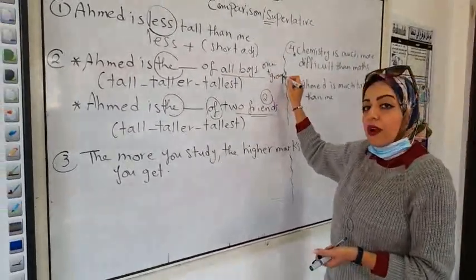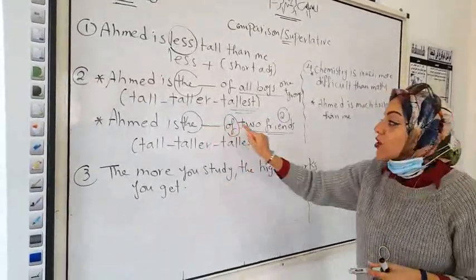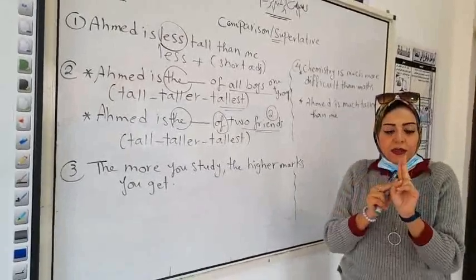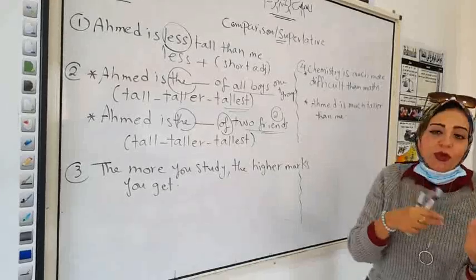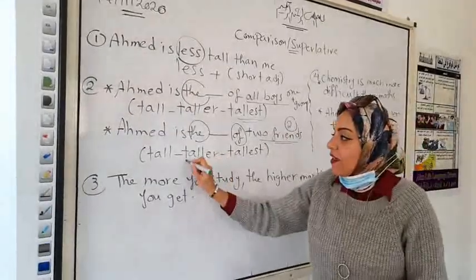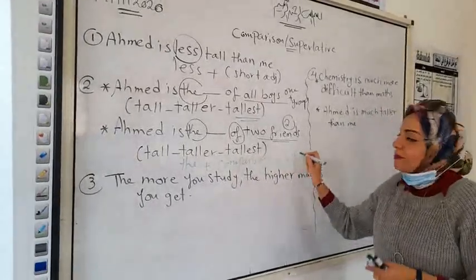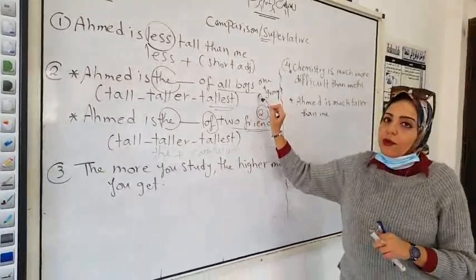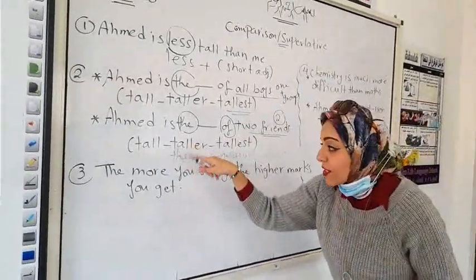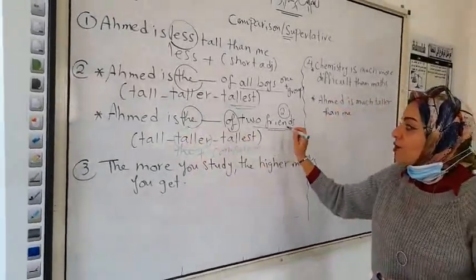Because if you have the word the, you're going to use superlative, because you're talking about superlative. Okay, what about number two here? With the same idea, I have the. With the same idea, I have of. But you are comparing only two persons. But if I say of all boys, that's one and group as we said before. I have superlative. But like the number two here, when I say the again, but of two persons. Ahmed is the taller. Yes, because you are two. Comparison. But among them, there are only two. By mixing the comparison with of and the two. So if I have the plus comparison plus of plus number two, there's a difference. If I say of all boys, you are talking about superlative. But if I'm talking about the and only two persons, I'm going to make mix. I'm going to make superlative by using the and I'm going to make comparison by using ER or more or less. But what shall I use here? I'm going to use a comparative because you are only two.